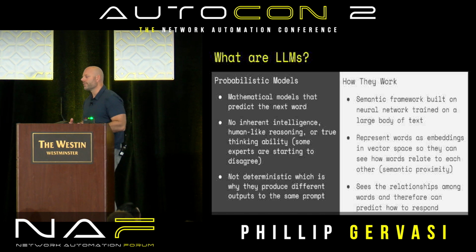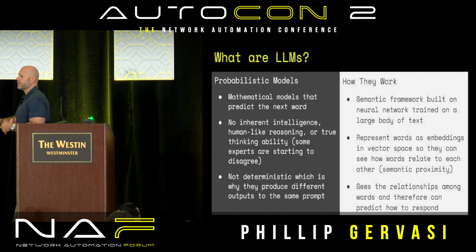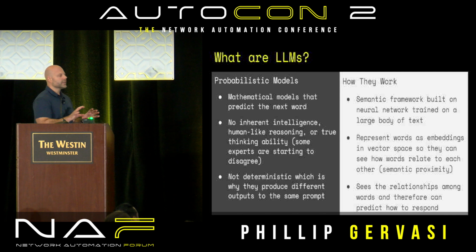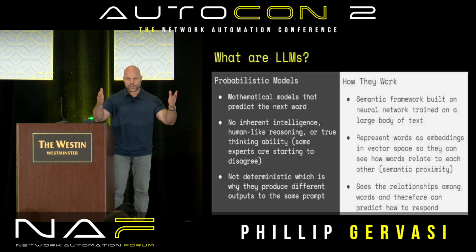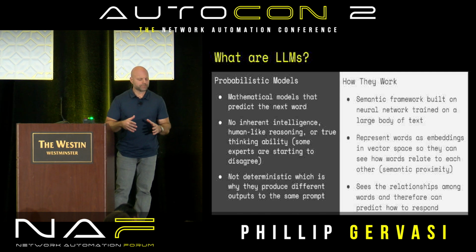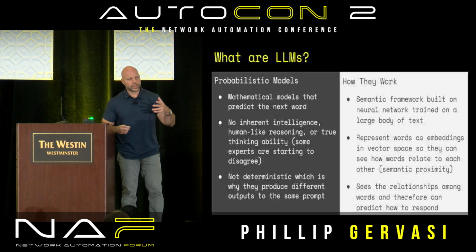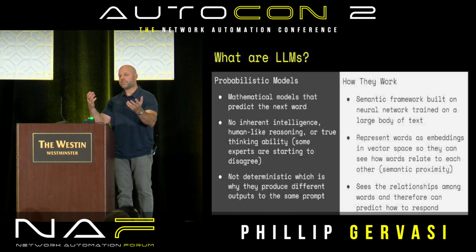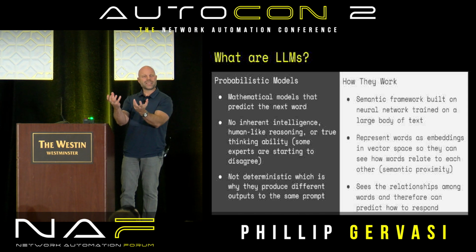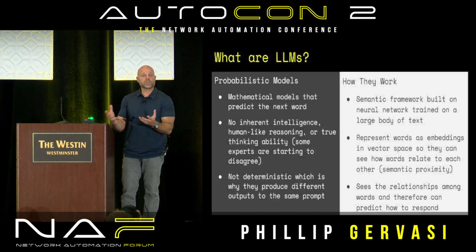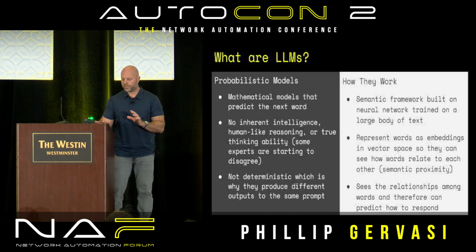And we take those numerical values and we put them into a vector database of whatever type, a high-dimensional vector database. And now the model can look at that and identify relationships among the words. By the way, if you're looking at it on a screen, it's just tables, right? We call that semantic proximity. So the classic example is king and man, queen and woman. They kind of exist close to each other in 3D or 7D space, so they must go together. Do you see how there's not a true understanding there, though?